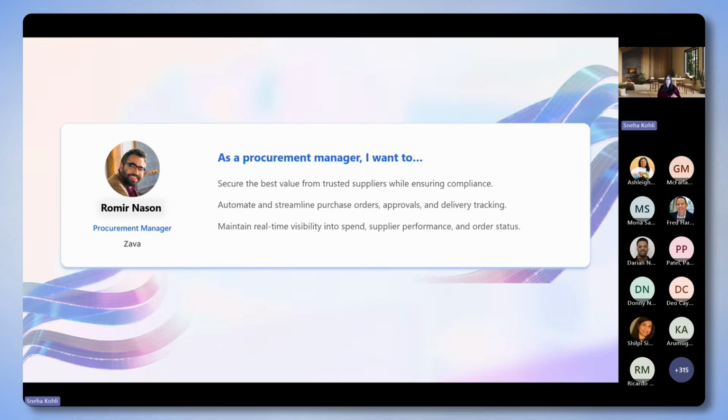This demo features what we launched this past fall at Ignite in the Frontier public preview. I know we were chatting about that. And we're going to be bringing this set of features to a broad public preview in March of this year. The agent will be in GA. Okay. So in this case, for this video, we'll be focusing on an autonomous agent for an information worker in the procurement domain space.